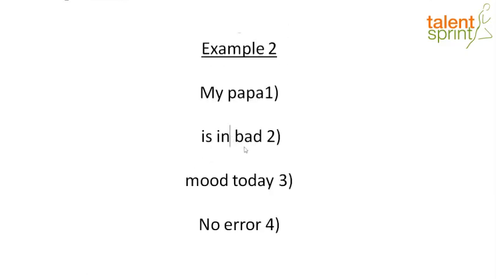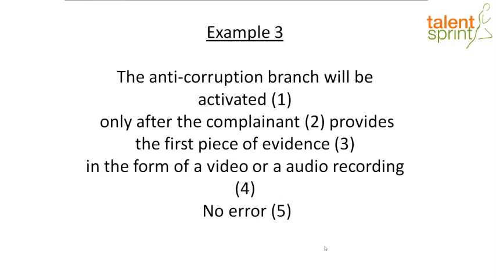So you add that. So my papa is in a bad mood today, complementing the sentence, bringing in meaning to the adjective and the noun. Let's look at our third example. When it comes to articles, the anti-corruption branch will be activated only after the complainant provides the first piece of evidence in the form of a video or an audio recording.